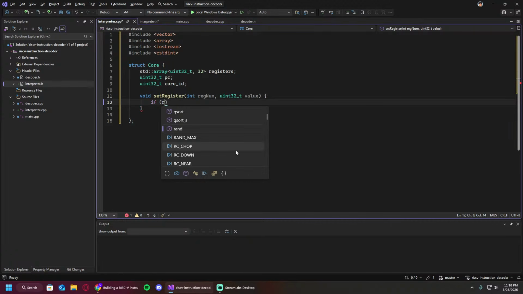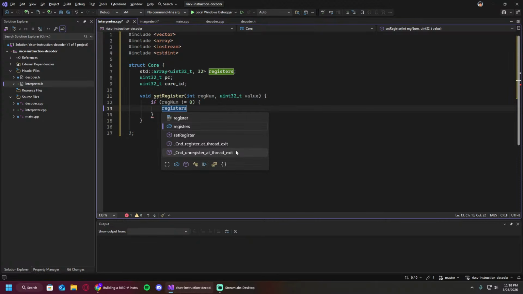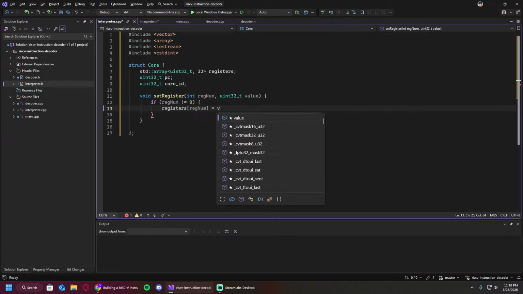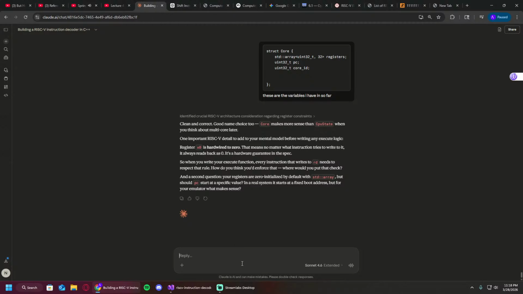So if the register number is not equal to 0, we can set the register number equal to the value that we wanted to set to. I think let's give this to Claude and see what it thinks about that.